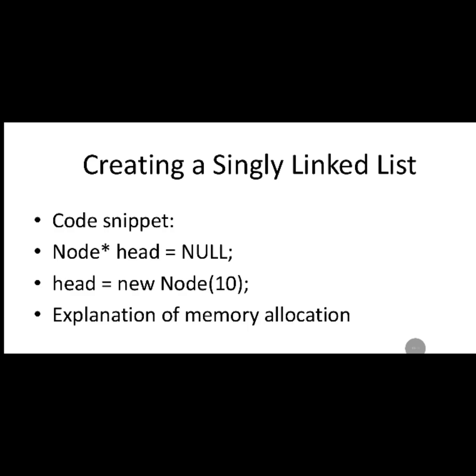Then creating a linked list is the next slide. Here we should follow 3 steps. The first step is to create a linked list object, the second step is to create the first node, and the third step is to link it to the list. If we follow the three steps perfectly, then we can create a singly linked list easily.